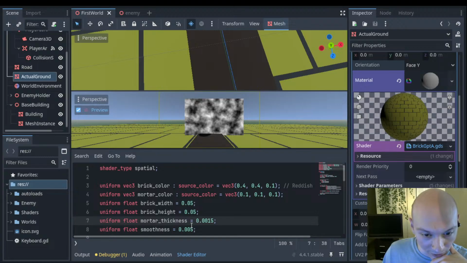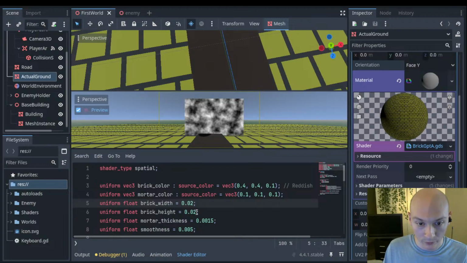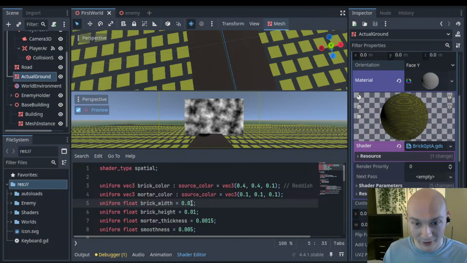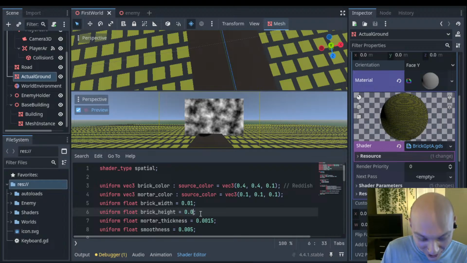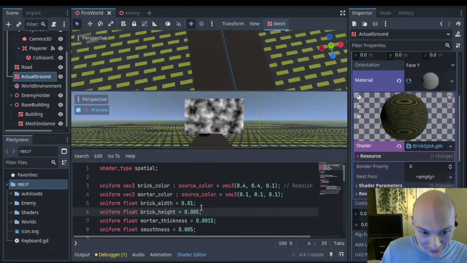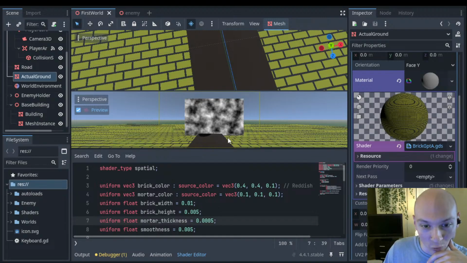But even smaller than that. What about 0.2? There we go. So why is 0.1 not okay? It is okay. What about 0.01? 0.05. What do you think about that? Okay. And then what if I make this even smaller? That's kind of more like what I'm going for. That's more of a tile that you would walk on. We just need to change this color a little bit.